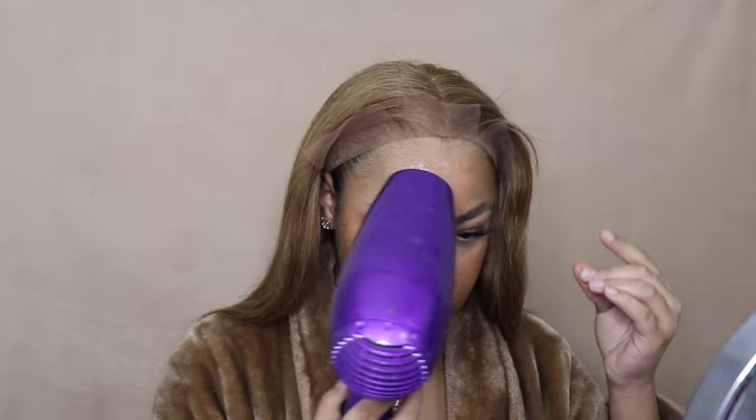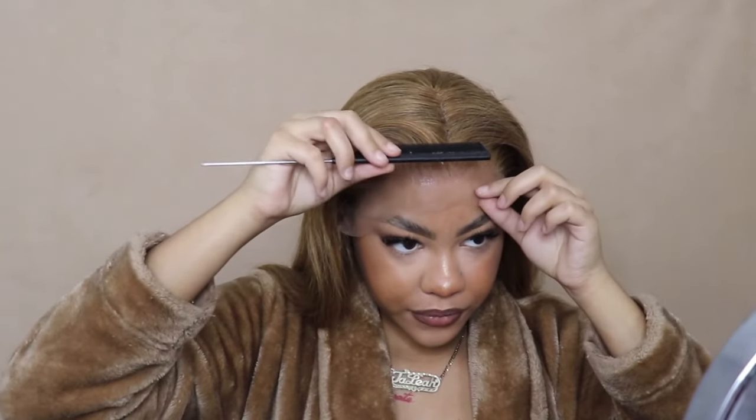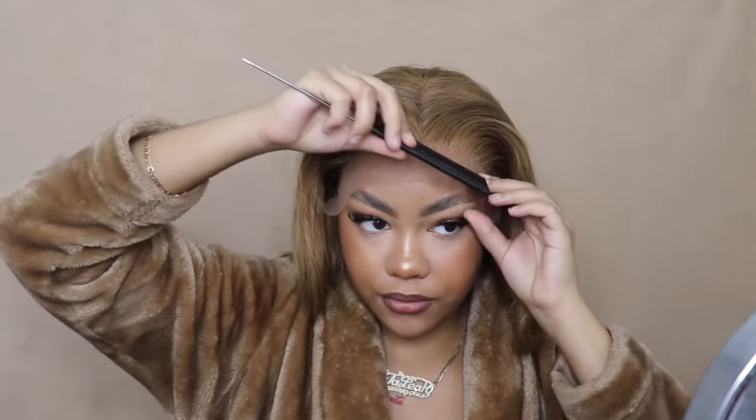I'm using medium heat. You do need to have your blow dryer on warm for this. And then once it gets tacky — it's getting tacky right now — you can go ahead and move the wig down and meet it up where the tackiness is at. Get everything positioned where you want it, and then you're just combing into the lace, making sure everything is doing what it needs to do. After I get that brushed into the lace, I'll do one last blow dry to seal it and we can move on to the next section.